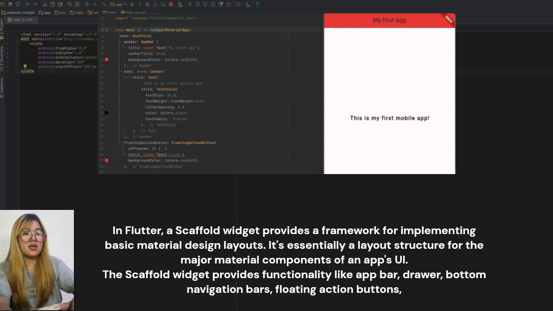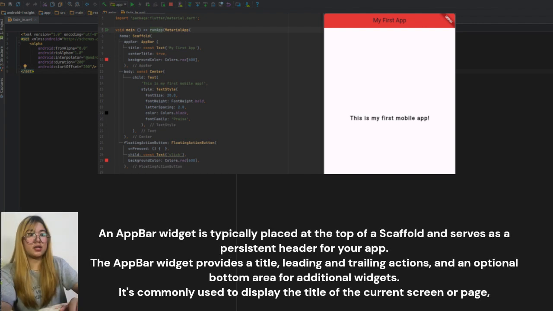And for the colors, we can use predefined ones like colors.blue, colors.black, colors.red, or set your own using hexadecimal codes and RGB values. The text style is used to customize text appearance. Lastly, I have here the floating action button, the optional one that floats above the body content of the scaffold. As you can see here, the click, and I set the color into red, and that's it.